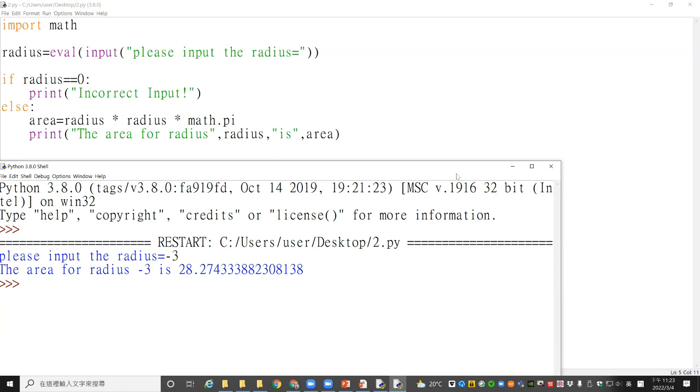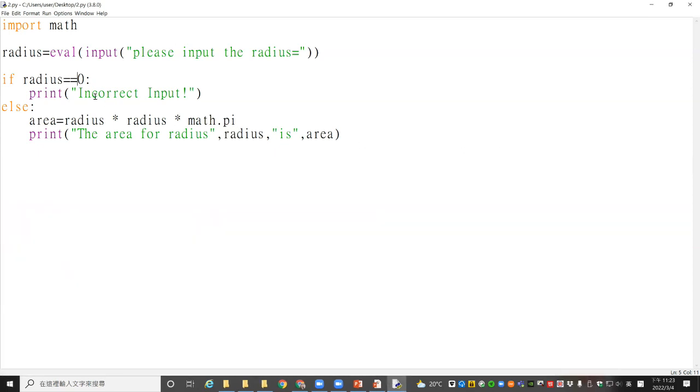Logical error. So I just give you a demonstration: if you want to check whether the radius value fits the result, if it fits, you will get the result. And we will use the double equals sign. So back to this question, we just use smaller than 0. Okay, now it's your time.